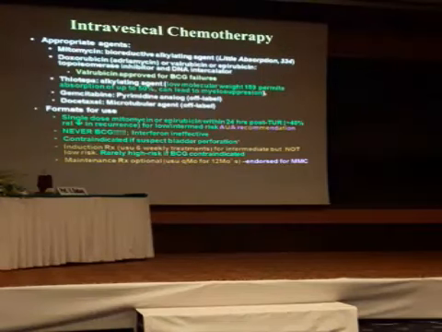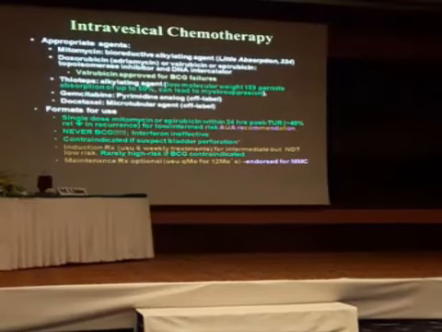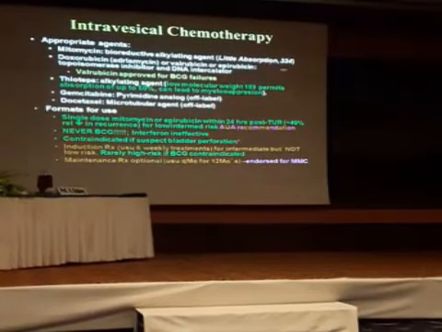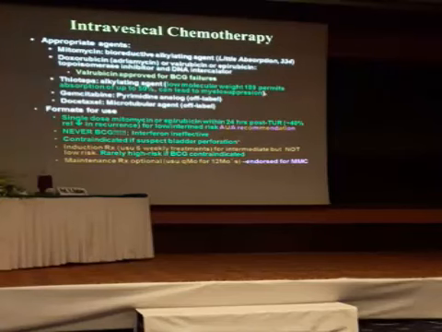Some testable points: mitomycin is an alkylating agent, and it's not absorbed, because of the molecular weight of 334. So with mitomycin, the key thing is there's not a lot of absorption because of the molecular weight. Thiotepa, the molecular weight is 189, it's absorbed, and this leads to myelosuppression. That's something that they test all the time. So mitomycin, not always absorbed because of the weight. Thiotepa is absorbed, causes myelosuppression because it has a low molecular weight.